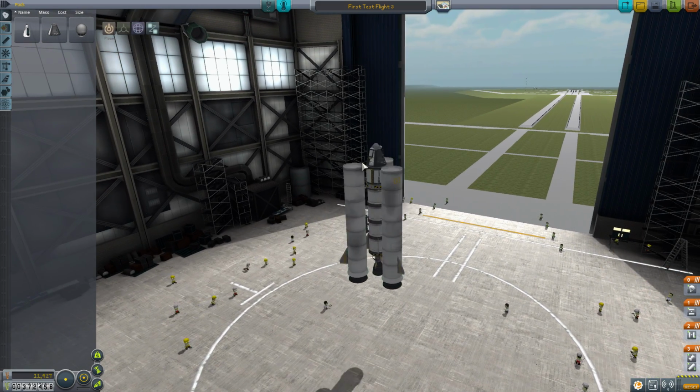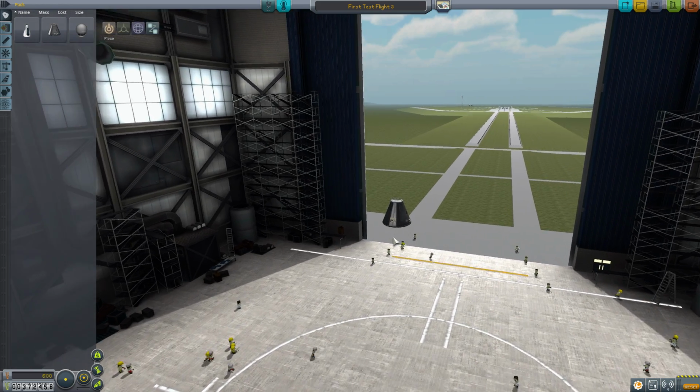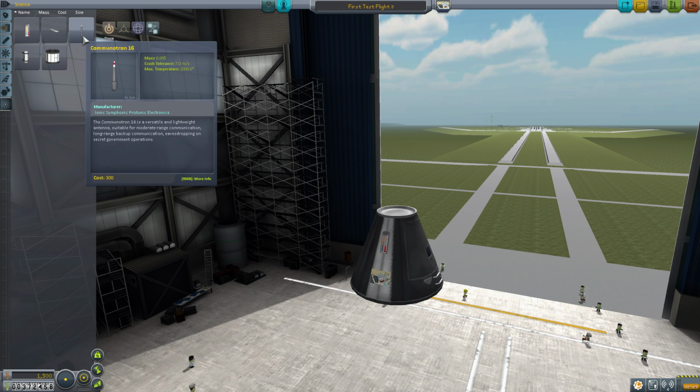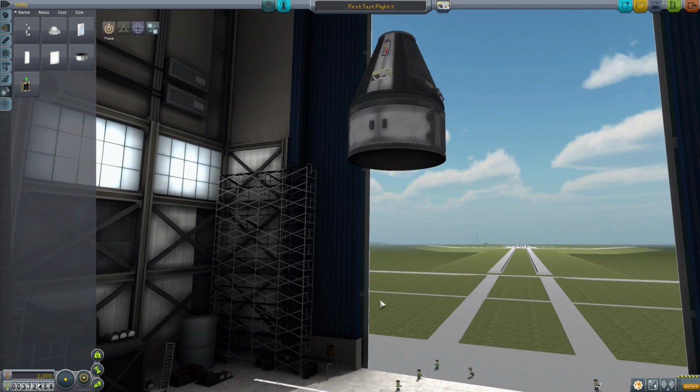Okay, well we've got that. That's okay, so let's get rid of that. Let's start again. Let's do something else first. So we've got this, and we've unlocked some more science. Like thermometer. Is that it? Is that the only science we unlocked? Okay, we've got a service bay, so like I said, we can put the service bay on. I'll show you what it does.